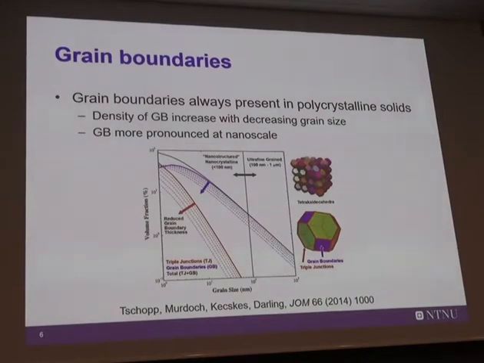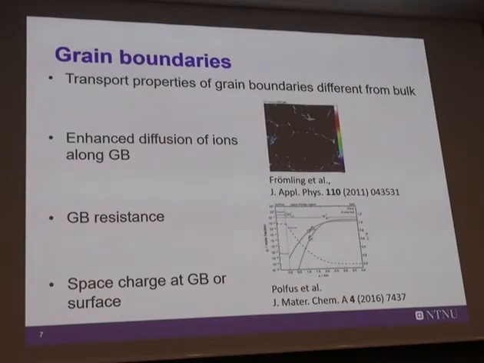So I will also not spend more time on grain boundaries, but just illustrate for you a few examples of how important it is to understand grain boundaries. One of the most obvious things is that the transport properties of grain boundaries are different from bulk. And this is not a new phenomenon in the oxide community. This is very well known in many of the conductive oxides, where normally either the grain boundary is beneficial to the transport properties, or it can actually also be a disadvantage.